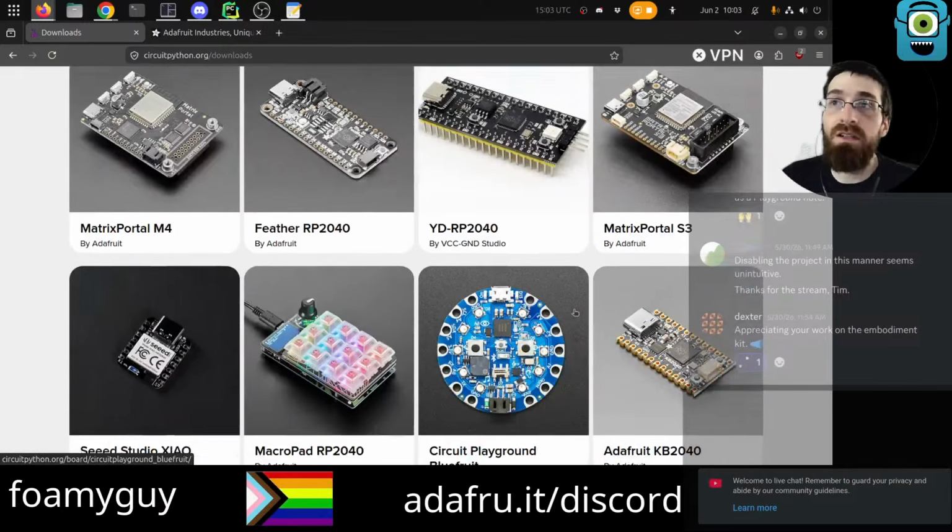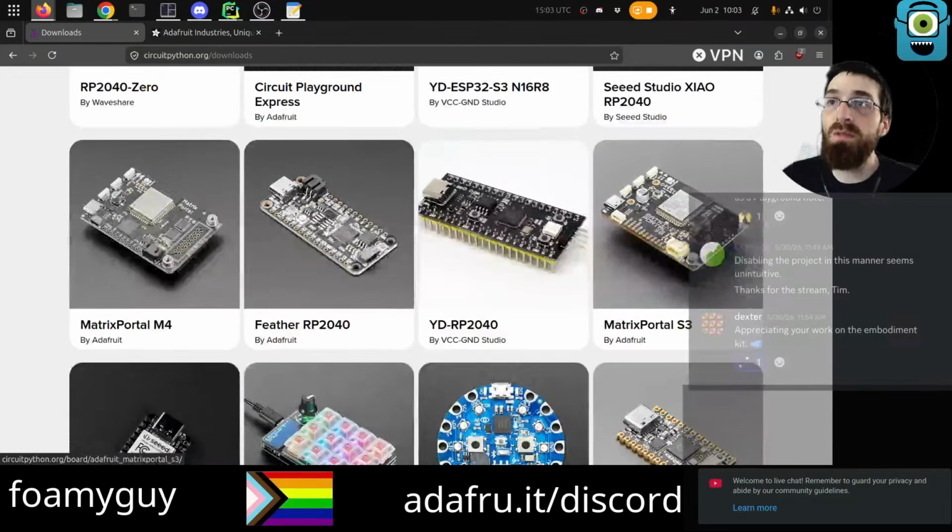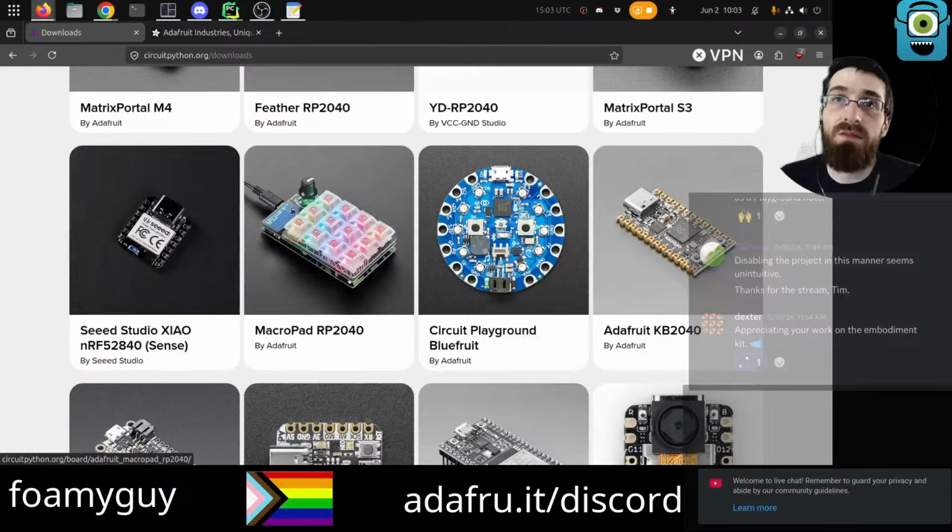There are other devices that are more purpose-built, like this Matrix portal has some I/O pins, but not nearly as many. It has a couple of built-in buttons you can use as part of an interface. It has this specialized plug for a LED matrix panel. This one is a macro pad, so it's got Cherry MX slots. It's got a screen, a little knob.